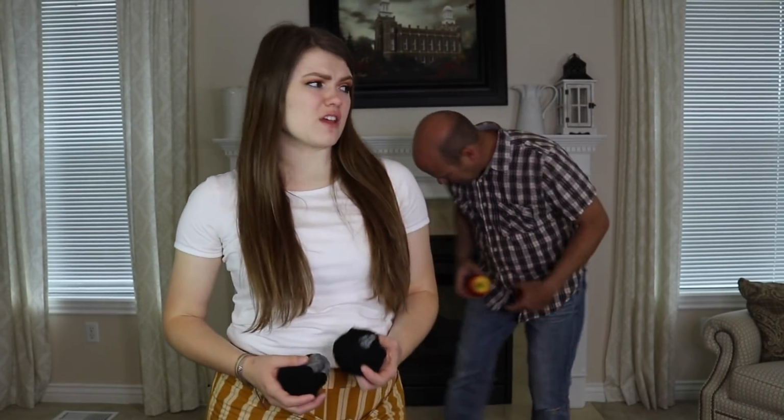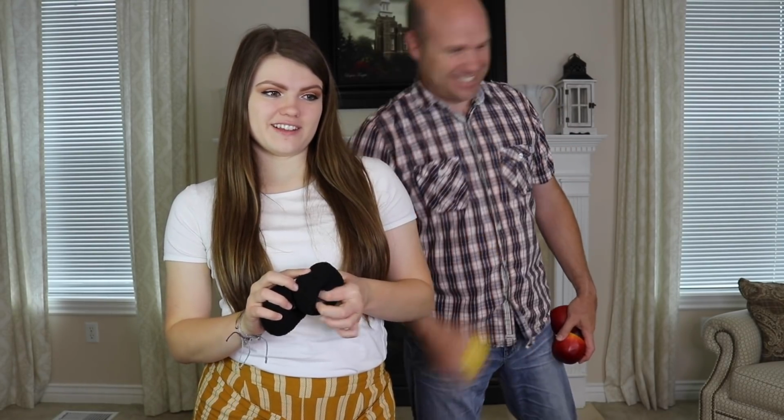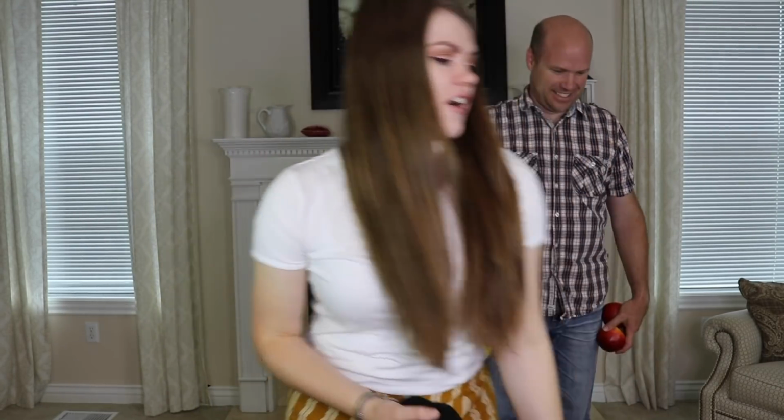So we are gonna try to learn how to juggle with different things. We have the ball pit balls. Yep. We also have apples, fake apples. We have some toilet paper rolls. And then the easiest thing, which Josh said we should use, is rolled up socks. Now these are brand new socks. They've never been worn before. Thank goodness. And they're mine. So I think we should start with the socks since that's the easiest thing.